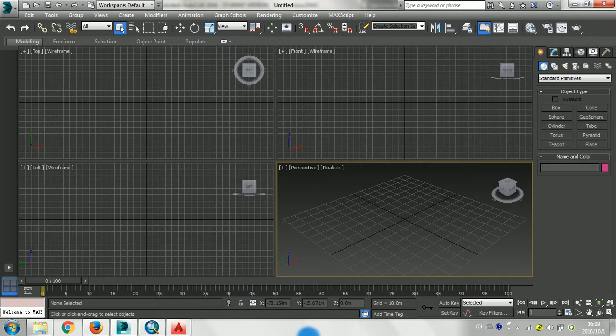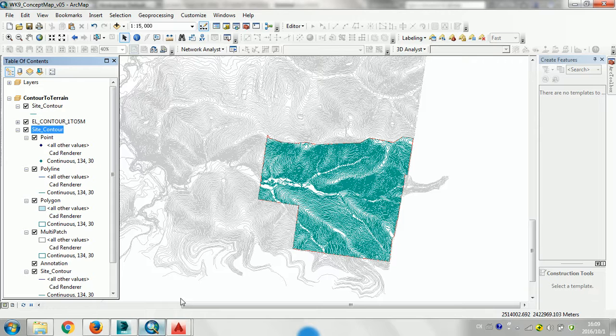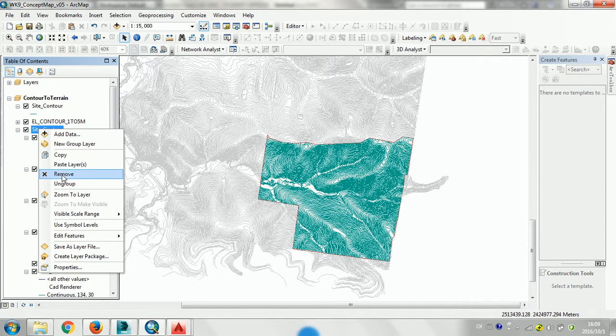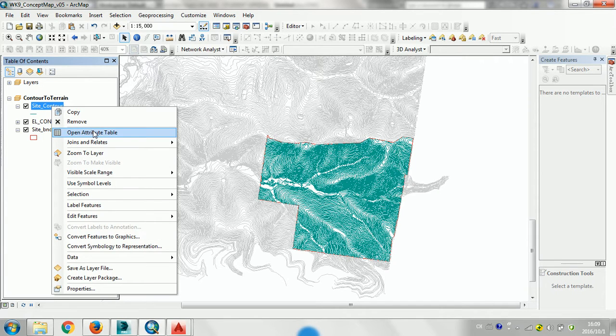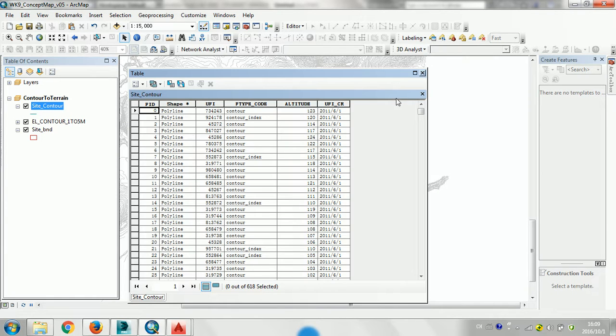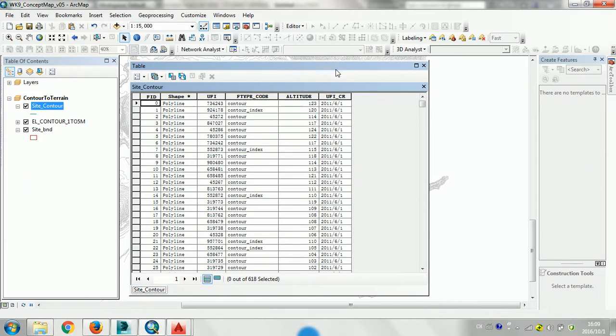The problem is actually with the GIS file. So first of all, we come here, delete that one, and still use the original site contours. If we open the attribute table, we can see that the height information is stored under this field called altitude, but I think CAD or 3ds Max doesn't read that as the height information.